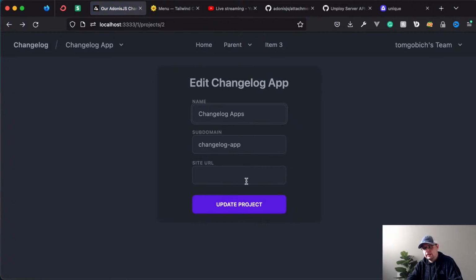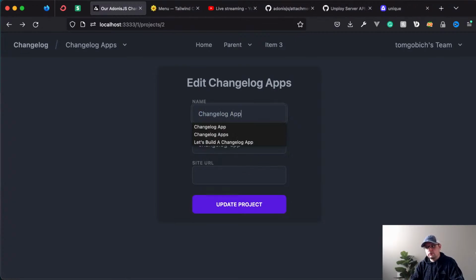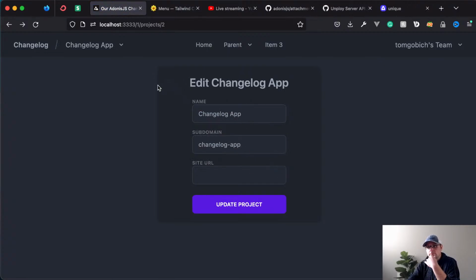Let's go ahead and put an S on there. Boom, it changed. We saw it. It's changed in there, changed in there. Everywhere it propagated. Looking good. Just go ahead and change that back because we don't need an S on there. So sweet. I guess next we could add in a delete.